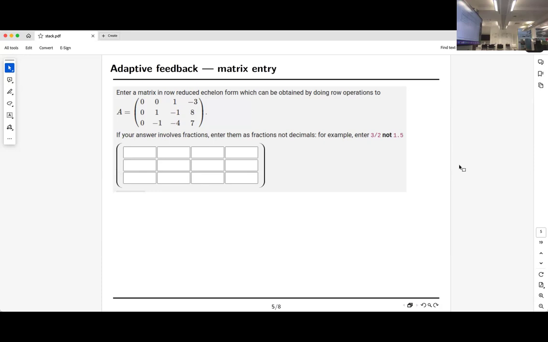A lot of the times, for the mildly sophisticated questions we want to ask, that means randomization beyond just generating random numbers. So for example, the matrix that appears in this question here is not just a matrix where I've generated each of the numbers independently at random. That's a random matrix with certain special properties.